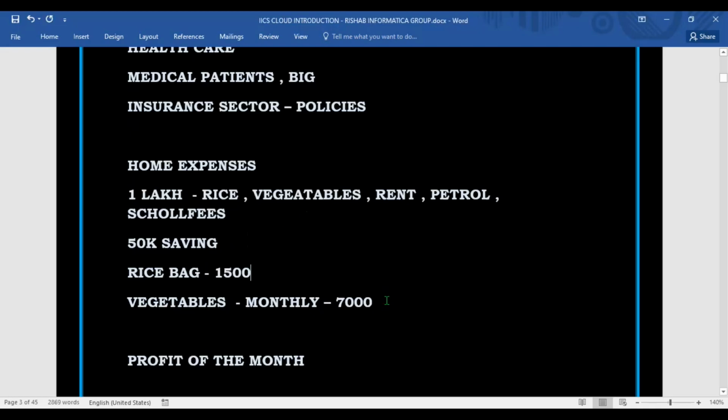Then what is this ETL? ETL has not started only at the corporate level, we are doing ETL even at the home level also. How? We will do the data analysis even at home. Even in our home, we will be doing data analysis. How? We will check what expenses are happening, right?